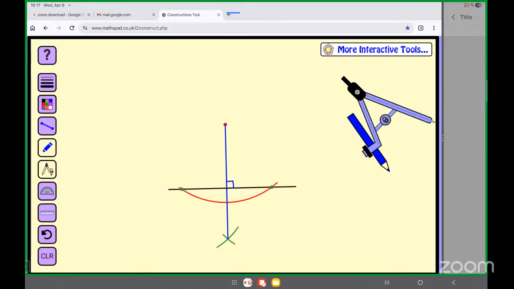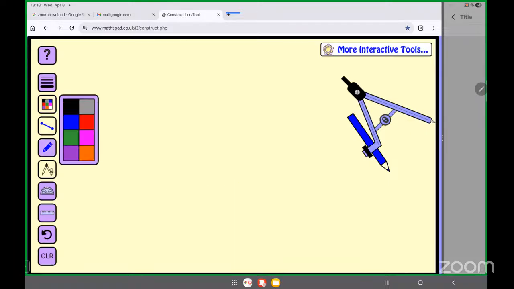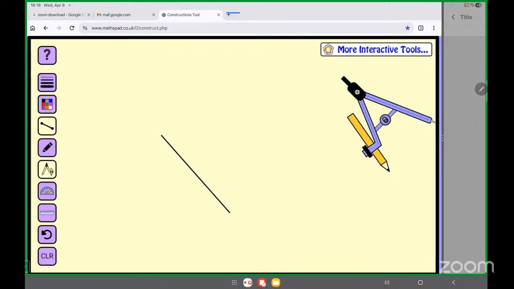But before we go to that, let's do it one more time. I'm going to draw the line slanted this time so we can see that this is the process. More math equals better math. Let's go. This time I'm going to make my line slant like this. And let's say I want to do a perpendicular from a point up here.